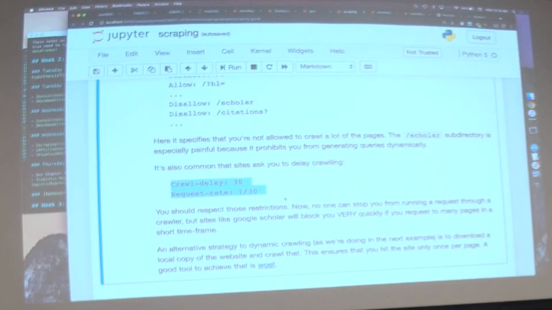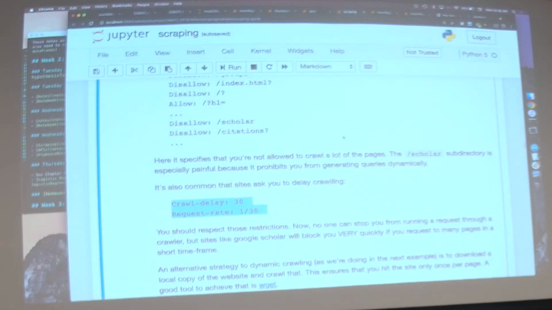So how do you deal with that in code? You might use sleep in between requests. And how do you know the website asks you to wait before you even do those kinds of requests? I would go to the robots.txt manually and look at it to understand it. If you were writing a Google-scale crawler, you would automatically look at the robots.txt to decide what to do. But for us, we're looking at a small number of pages. I'd say read the robots.txt yourself, see what the rules are, and then try to abide by them.